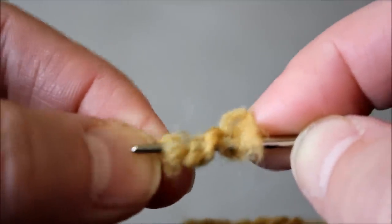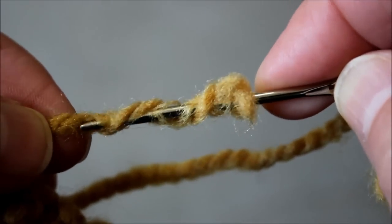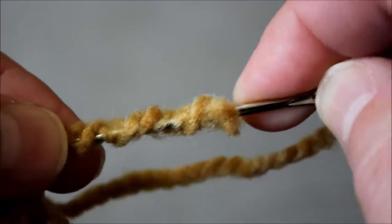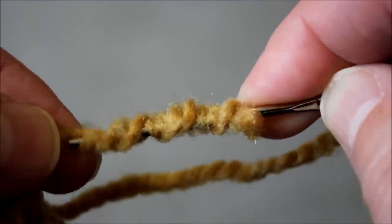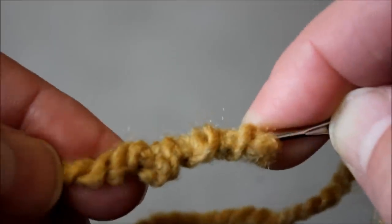Just poke your needle after you thread the needle here. And then I try to go as long as I want, as much as I can, like this. Just go between. I just picked randomly. Nothing to it.